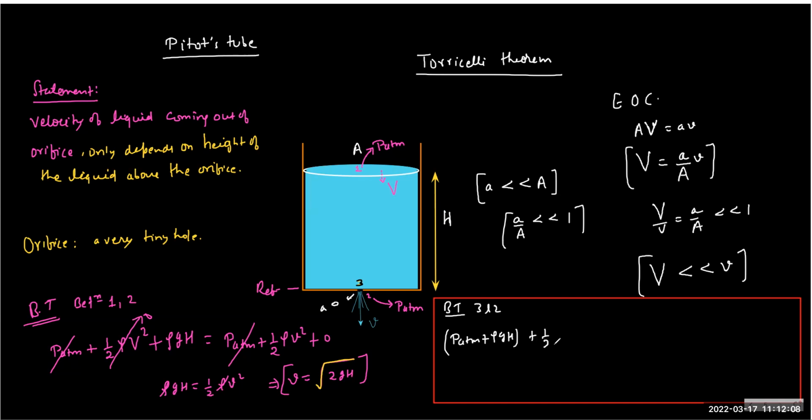The second term is half rho capital V square because it's a big cross section. And the next is P atm, because that's only static pressure. I'm putting it in parentheses so that you can understand this is the static part. And the velocity term is half rho v square, and the third term is of course not there. And you can see the way you think will not affect the answer. So when I'm putting it in the bracket, it means it is the net static term.